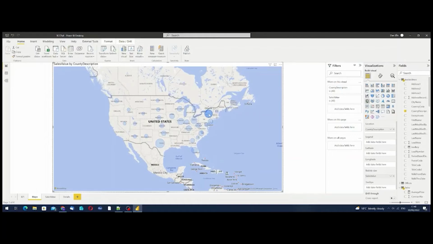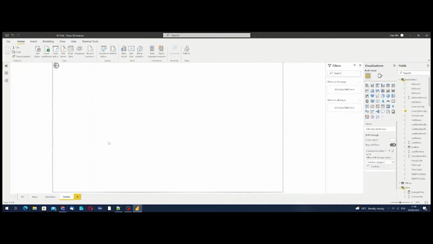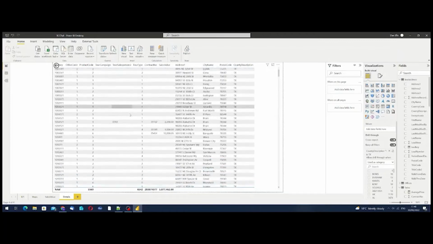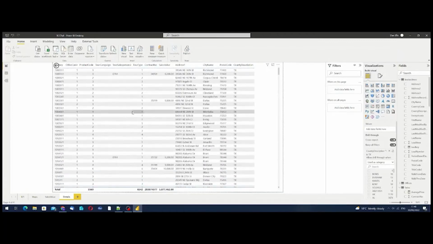In New York, we've done $4 million worth of sales, but we can also link reports together as well. So within Texas, we could do drill through to details and then show details of all the individual transactions that are included in that report.